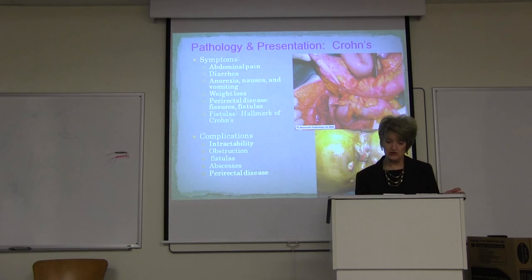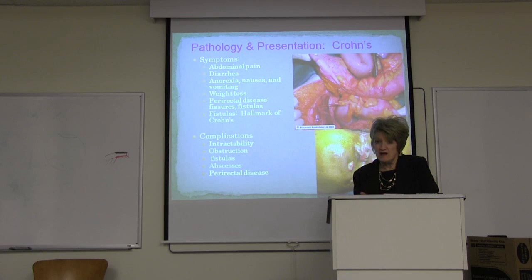So those are the things I want you to remember. What about symptoms? Abdominal pain is significant. We talked about that. We talked about why that is. Now, we talked about the fact that patients with ulcerative colitis frequently have diarrhea, but it's usually small volume stools with a lot of blood and mucus. And what they feel is that fecal urgency and fecal frequency because of the intense inflammation of the rectum itself. So small volumes of blood and mucus in the rectum produce intense urgency and they're running to the bathroom.